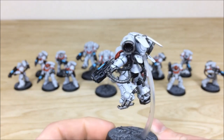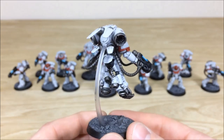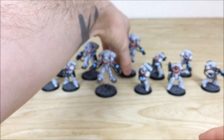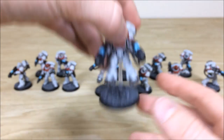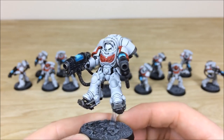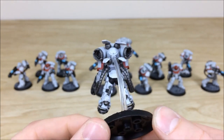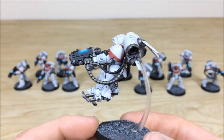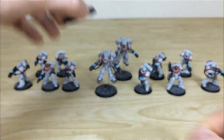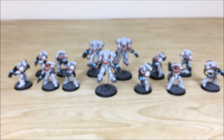Really cool amounts of detail on the Inceptor sergeant — little dials, buttons and bits and bobs on him. Then pulling forward the last one who literally looks like he's coming down on top of someone giving them an exceedingly bad day. All the areas of detail are picked out and there are lovely amounts of metalwork all highlighted and done — really cool. That's them all covered.